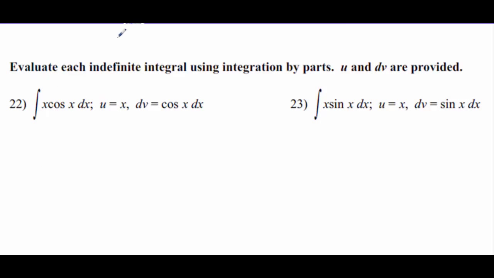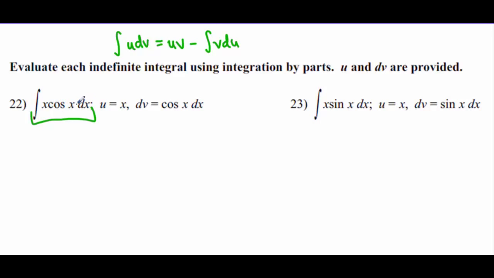Now, good old integration by parts. Let me think and see if I can remember how this starts. You do u dv. The integral of u dv is the problem they start with. This right here starts off as the integral of u dv. And if you're not given u and dv like these problems are, your first step is to come up with what u and dv should equal before you do anything else. And then the rest of the formula, this right side, is what you fill in.